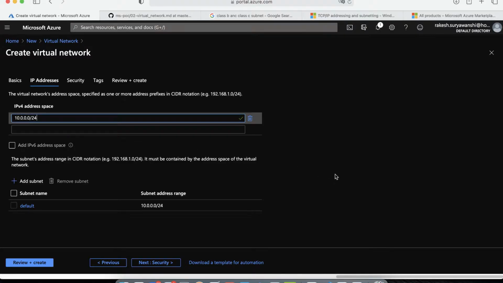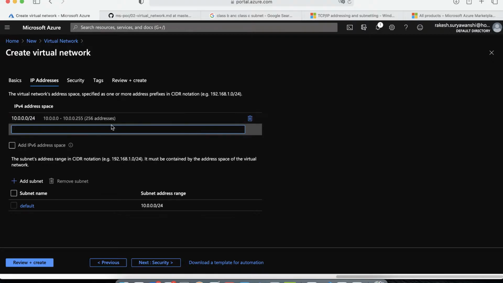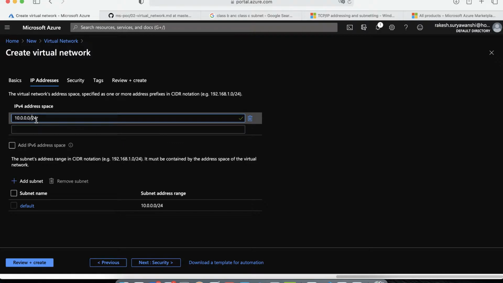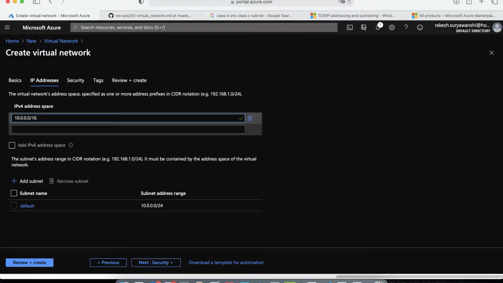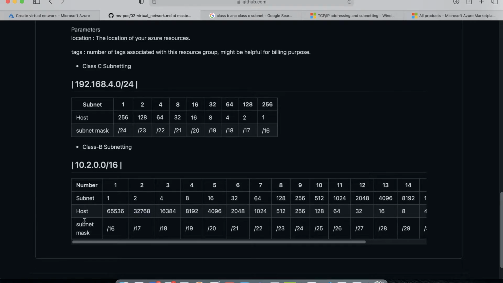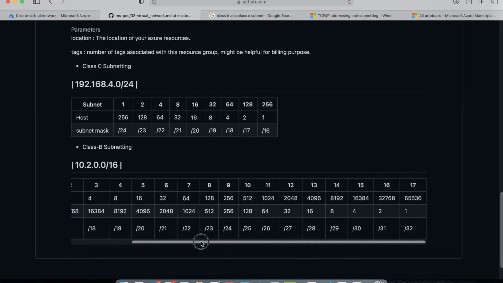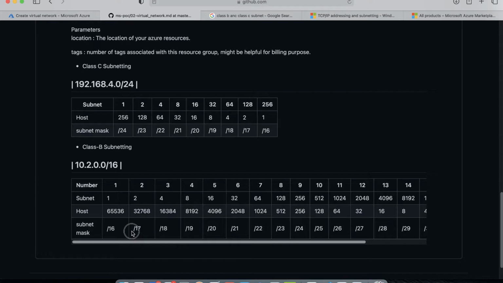And that's the reason I was able to see the number of IP addresses as 256. If you would like to go to a class C IP address range, which starts with /16, then you would have more IP addresses, which you can see from this particular table.